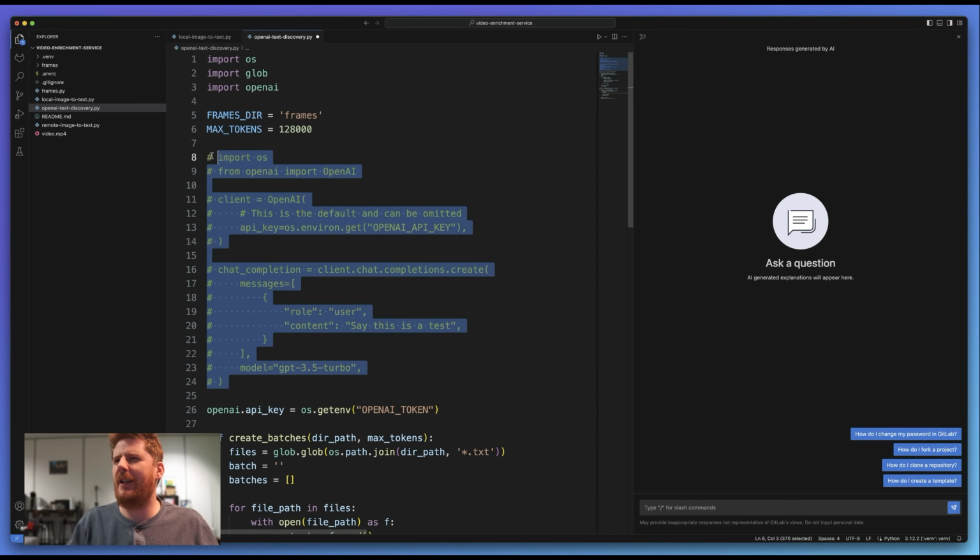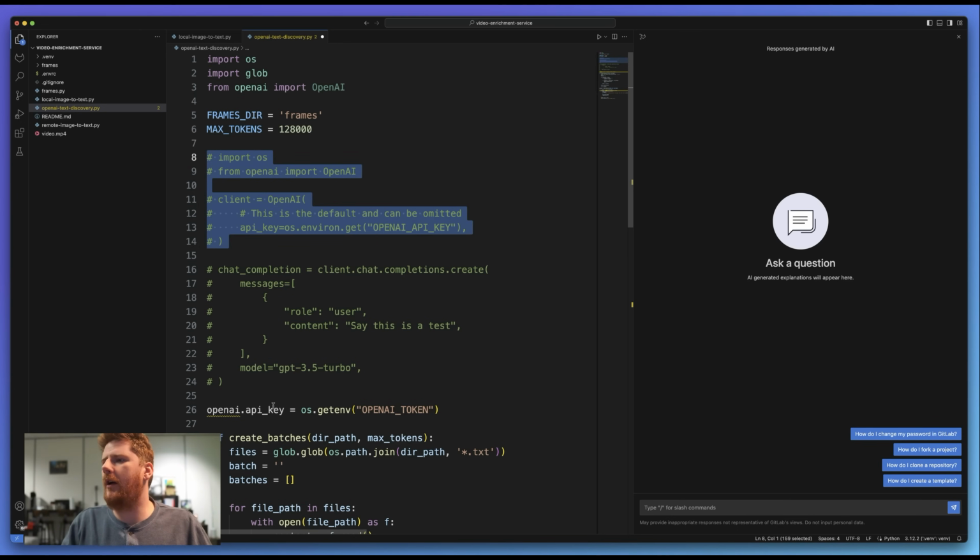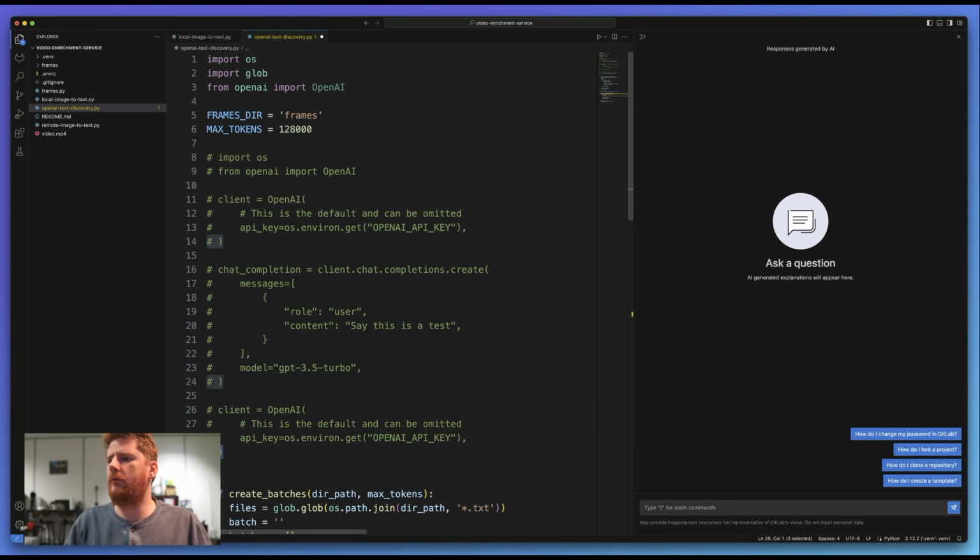So I know I said I wasn't going to write a line of code, but I'm just going to make my life easier for the next few minutes. And we're going to do from openai import OpenAI. And it feels, from what we've seen in the error message and what I've seen in a quick Google there, that this API has changed drastically for the 1.0 release. And I don't feel it's making it too difficult for GitLab Duo. But now that we have the right import, we can create our client like so.